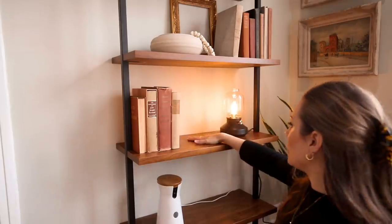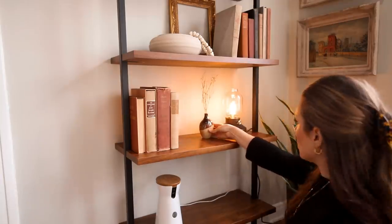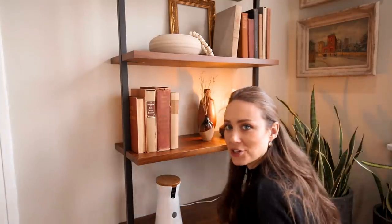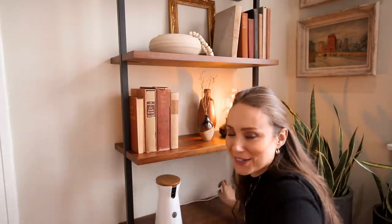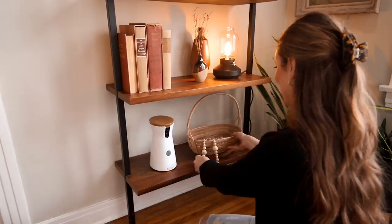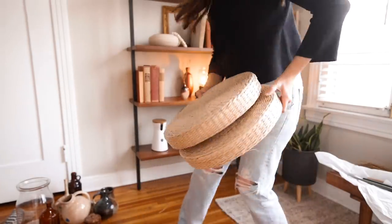Depending on your style, this may be a lot of stuff or not enough. Down here I don't think we need a lot — I like to create little collections of things together. The bottom shelf is always the hardest for me. What do you put on the bottom shelf besides like a little basket? So I usually resort to this basket, and we'll just put that down here. These are like yoga meditation mats — I love them when I'm working around the coffee table, I grab one and sit on top for extra cushion. I actually found them at Walmart, but I don't like to keep them over there because you trip over them, so I put them here.